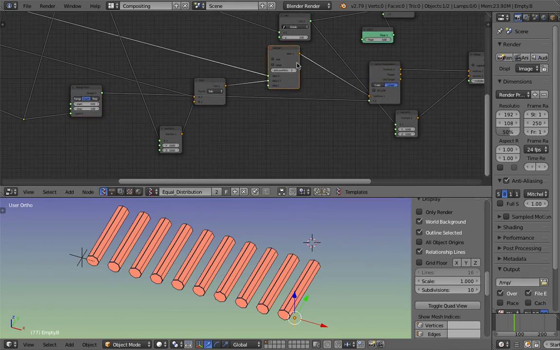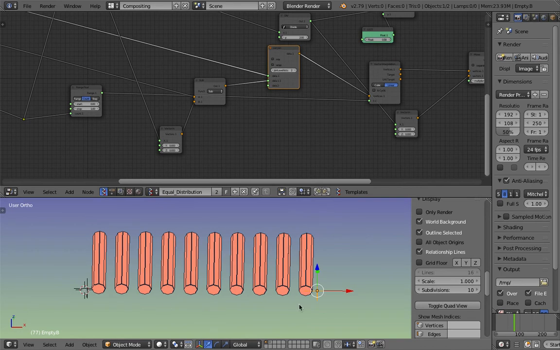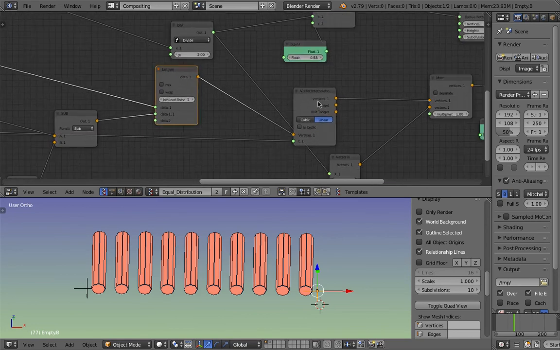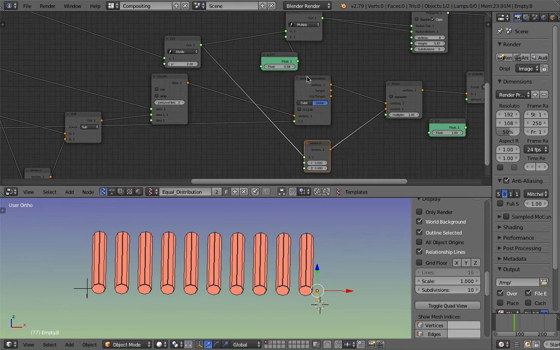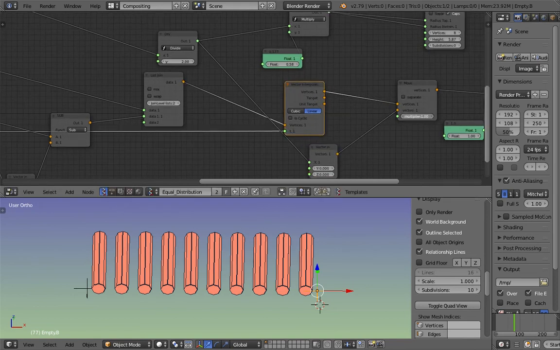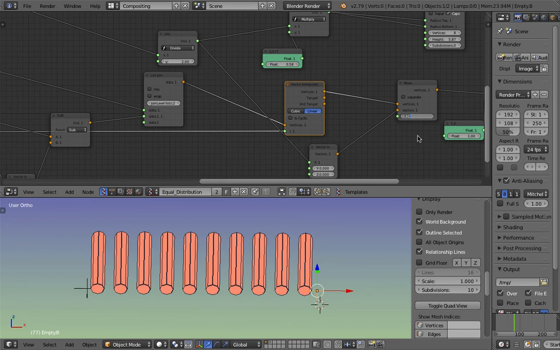Vector interpolation: if you have two points, the start point and the end point, you can easily interpolate all the equally distributed points in between using vector interpolation. And that's actually pretty much how I control a lot of this.